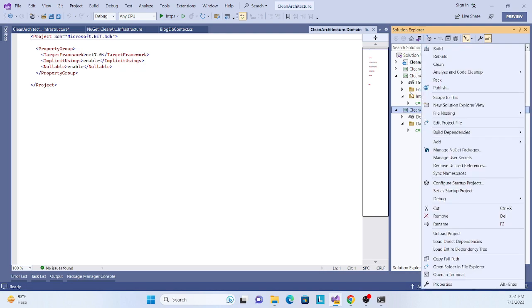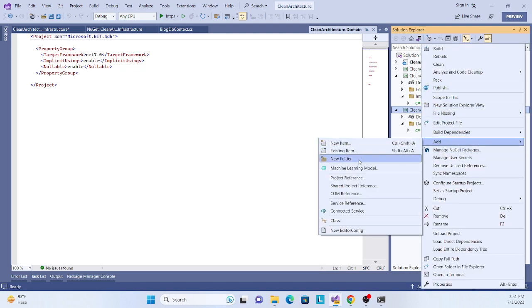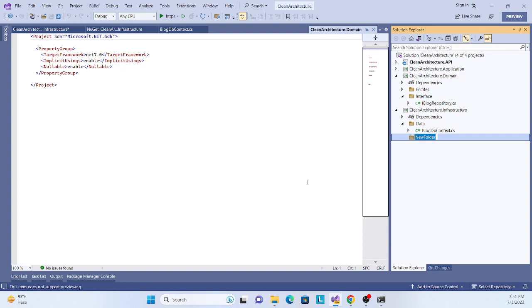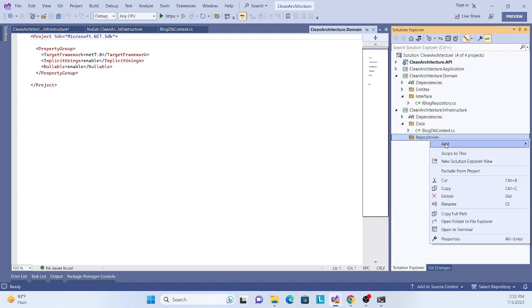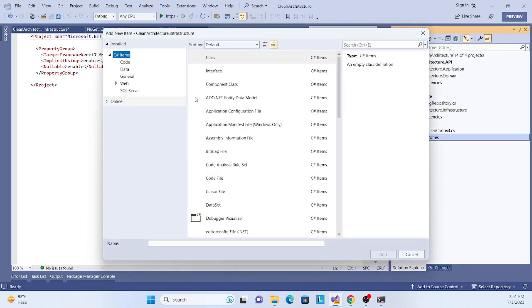So what we can do is create a folder called Repositories. Okay, and just create a BlogRepository.